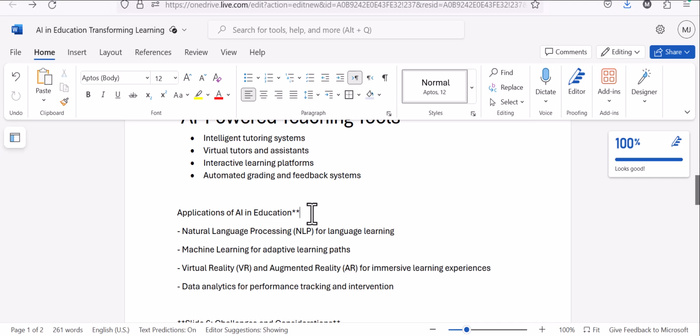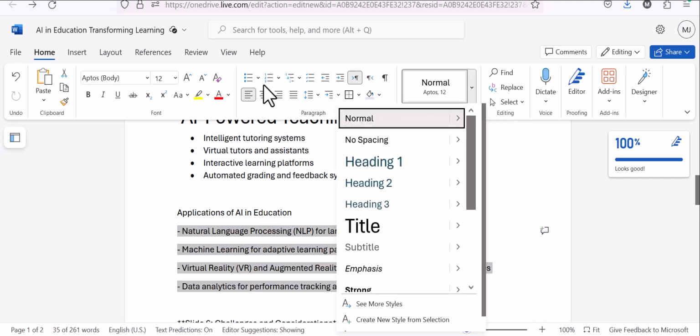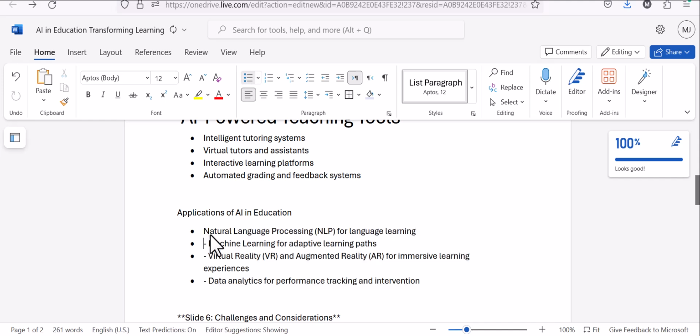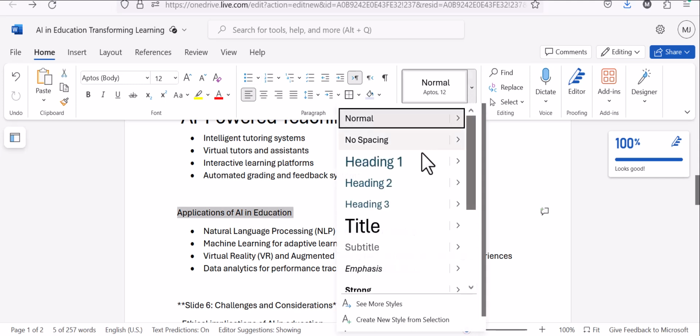Because of these stars, it will make the text bold within the software. That is how it works in the background, just like WhatsApp. If you want to make something bold, you need to add one star before and after the words, and it will automatically bold here. Okay, so here let me do it as a heading one.